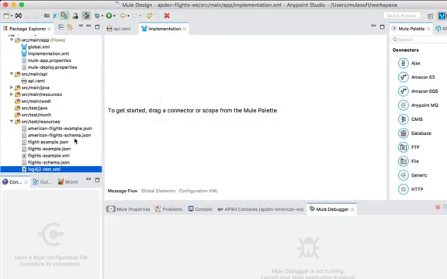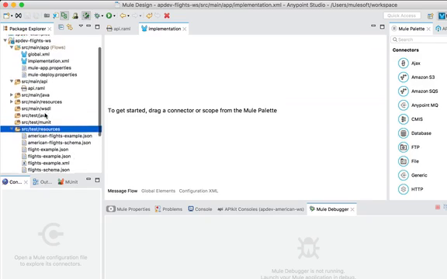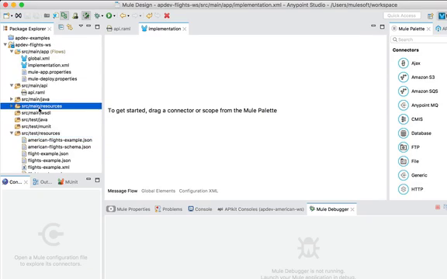So these are some test files and schemas we'll use in Studio or in test cases, but you'll see in a moment why we specifically want them to live in source test resources rather than in source main resources. All right, so this is a project that we're going to build on throughout class, but for now, let's just see what happens if we were to export this project, pretending we were ready to really deploy it to a Mule runtime.